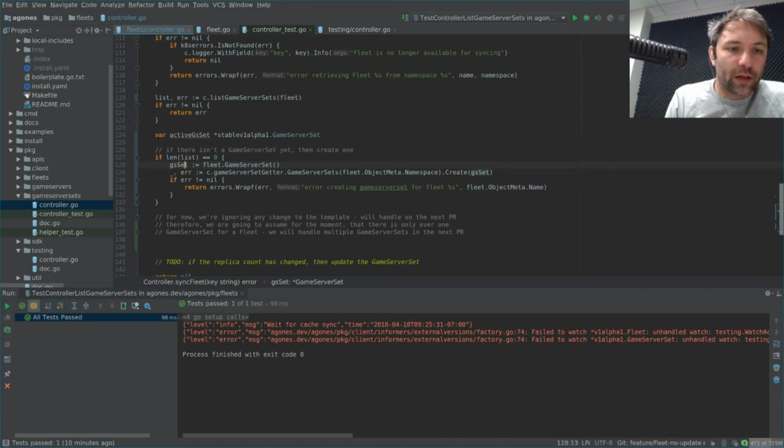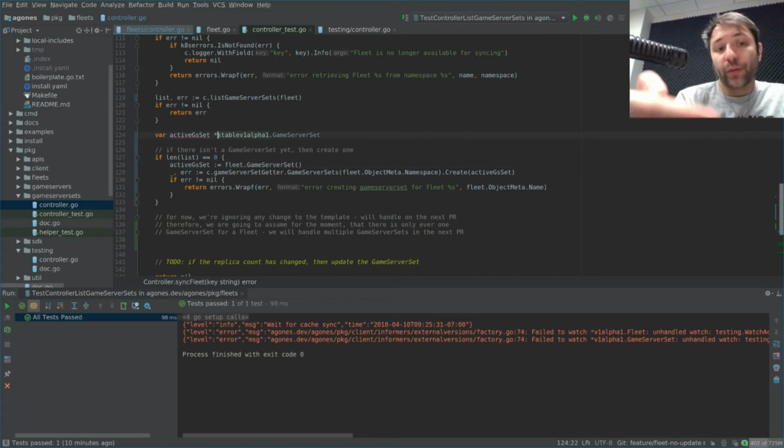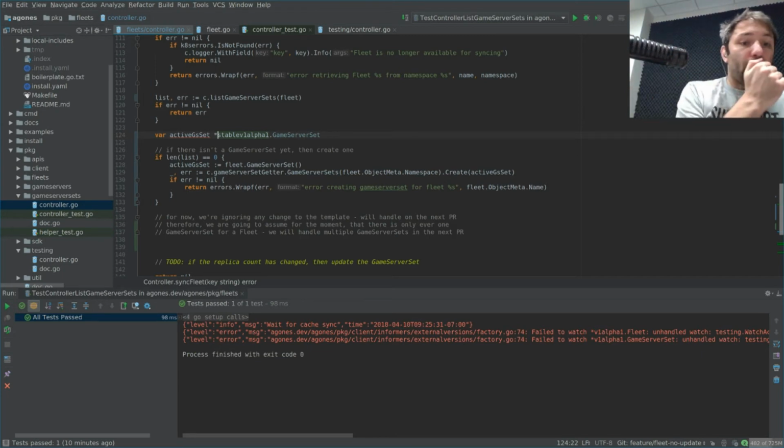And I want that there so that we can create it if we need to, but we don't want to assign a new value. Right, and this is actually interesting. So Afraid Duchess, you were asking about that before, right? So this is actually really important. So here I'm calling var active set. So I'm setting up the variable so that I can keep it and do stuff with it if I need to.